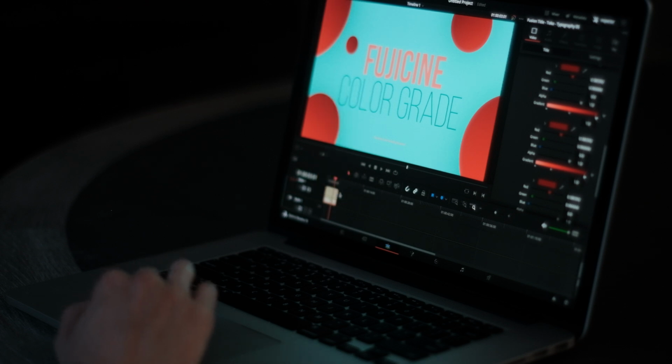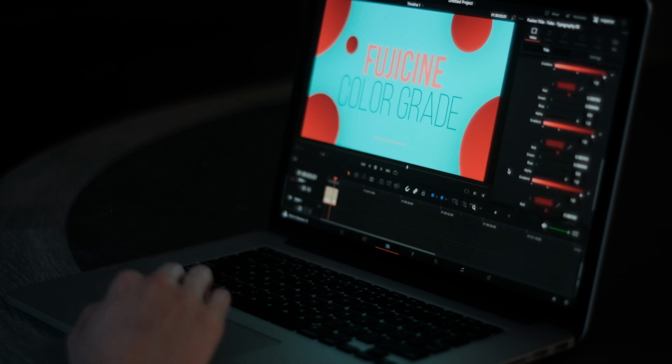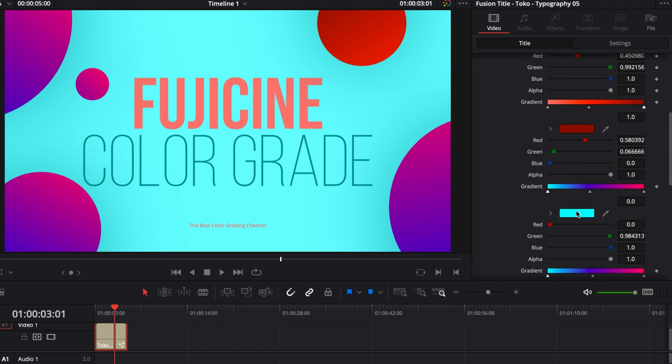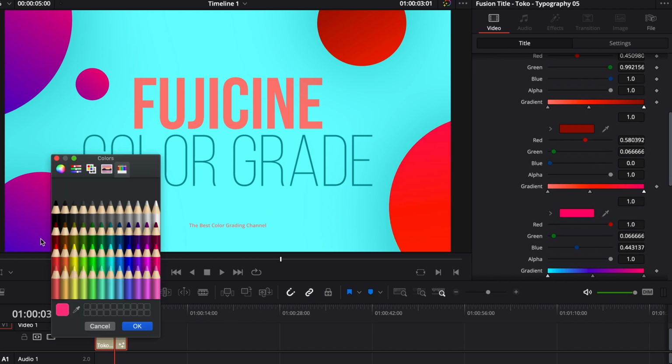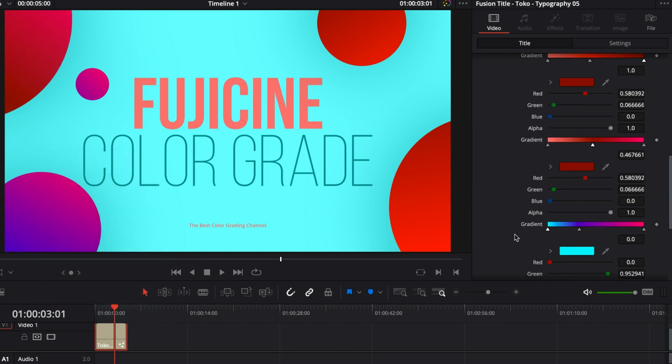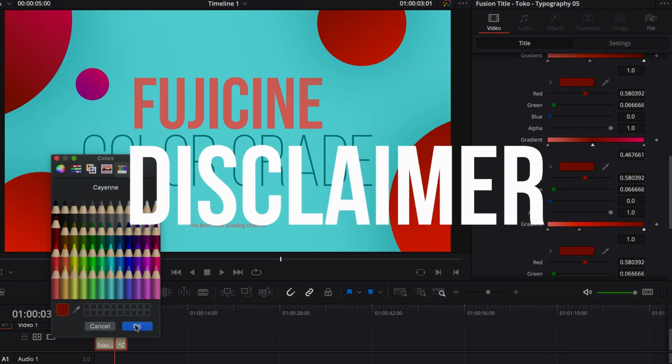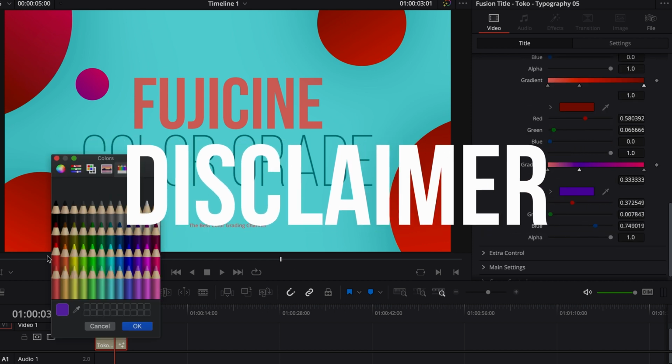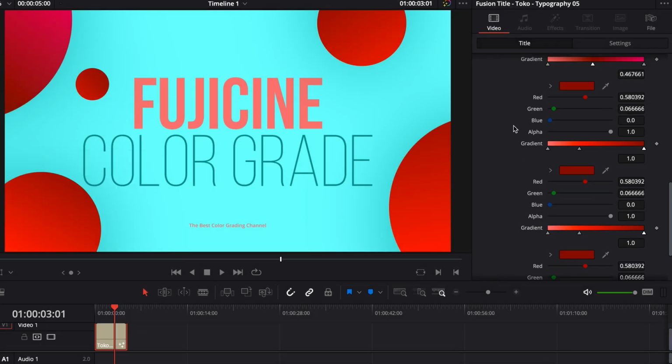The only downside to this that I found is that it can be hard to match all the graphics exactly. It's possible, and you can see how I did it here, but it takes more time and I wish there was a way to copy and paste the settings onto multiple graphics. And disclaimer, I'm completely new to graphics packs, so there very well could be a way to do this, but I haven't found it yet.